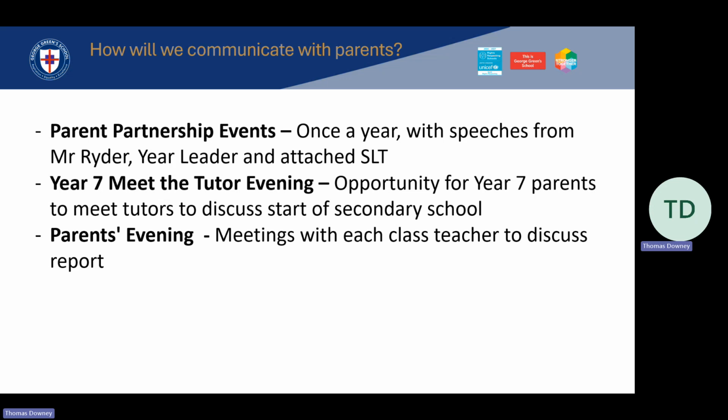The second event is just for Year 7 families. In the autumn term, we hold a Meet the Tutor evening, and Year 7 parents can meet with tutors to discuss how their son or daughter has started at secondary school. And finally, each year, there will be a parents' evening meeting where you can meet with and ask questions of every class teacher for your son or your daughter, and you can discuss the reports.